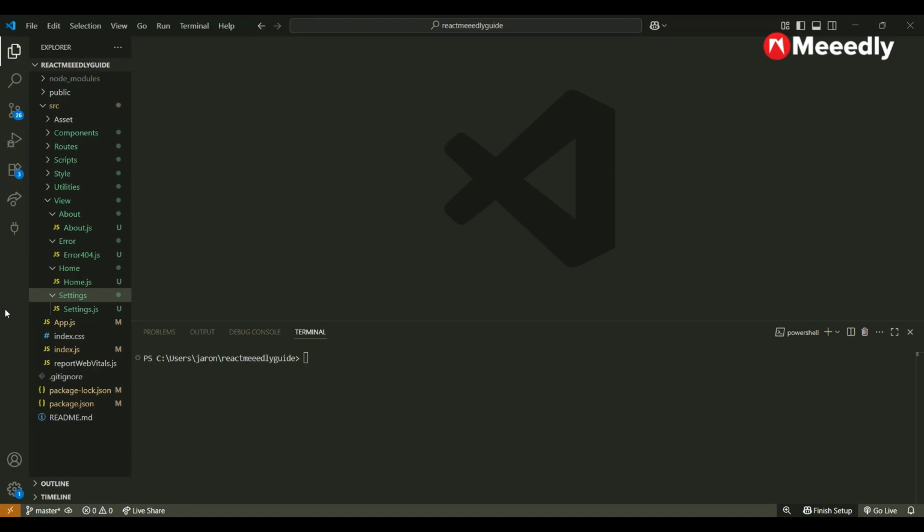For the majority of the code in this project, I will be mainly showing you the code and explaining what it does. It will be up to you to put your own creative freedom when it comes to the CSS and writing out the code yourself. We can first take a look inside the about.js file.